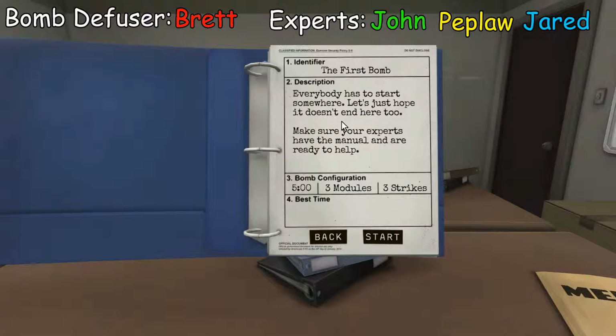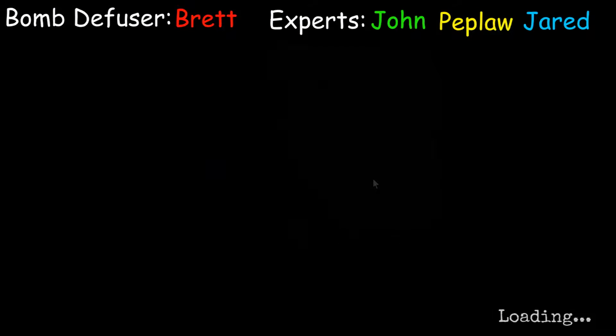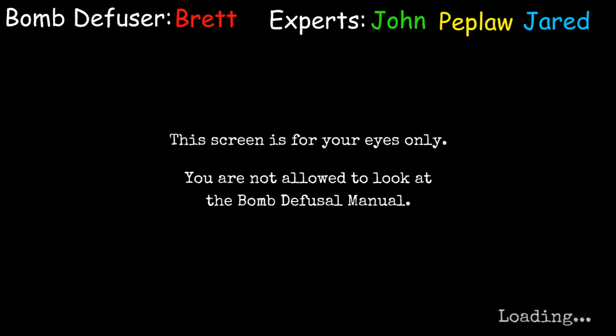So we're going to start the first bomb. Are you guys ready, professionals? I was born ready. We're waiting on you. Okay, the first bomb, description. Everybody has to start somewhere. Let's just hope it doesn't end here. This bomb configuration is 5 minutes, 3 modules, and 3 strikes, and we're out. Alright, baseball, got it. Let's start. The screen is for my own eyes, and none of you can see.